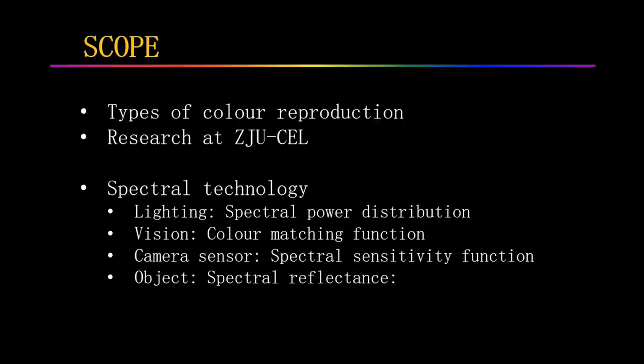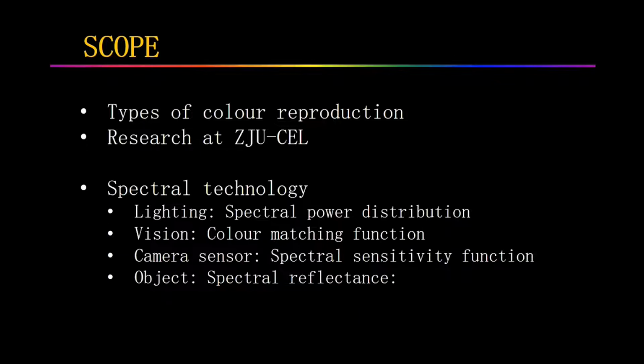So I'm going to talk about the types of the color reproduction. So this is my mentor, Bob Hunt. Starting from 61, and his first book on the color reproductions, okay? And then after 10 years, 70, that is the first time this types of the reproduction being introduced. That formed the basis about the color technology, right? So I'm going to talk about this, the types of the technology.